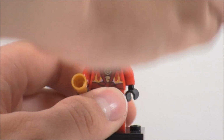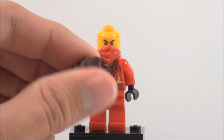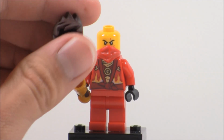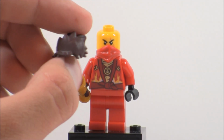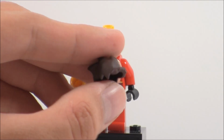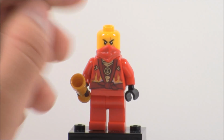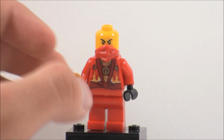And let me just take off the hair, which is actually a new piece too, and it's exclusive to the set. It's a rubbery, like, new hair piece that basically is Kai's hair from the show, which I think they nailed perfectly, because Kai's hair in this show wasn't based on any existing hair piece or anything like that. So they had to make a new one, and I think this one looks fantastic. It looks just like his from the show. You can see his face.